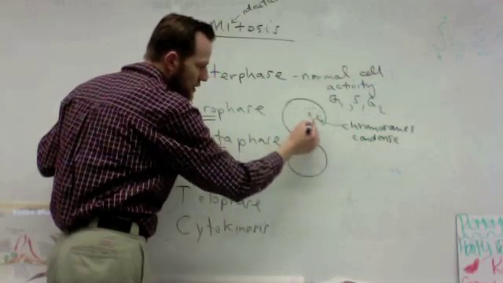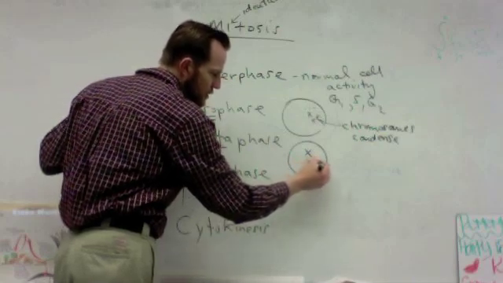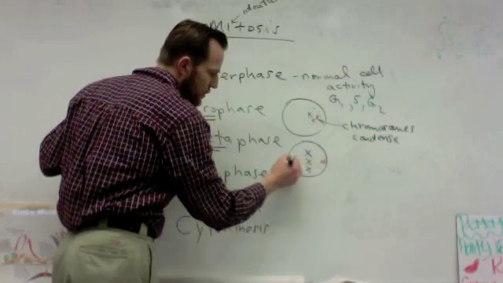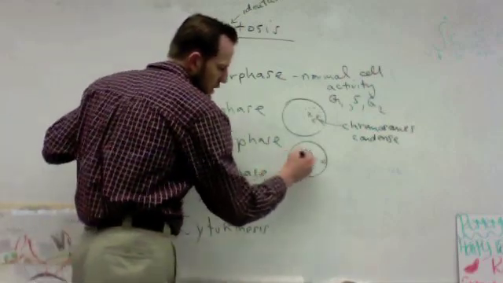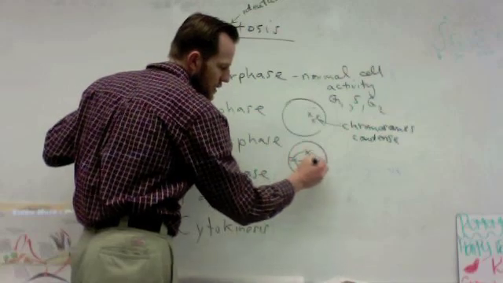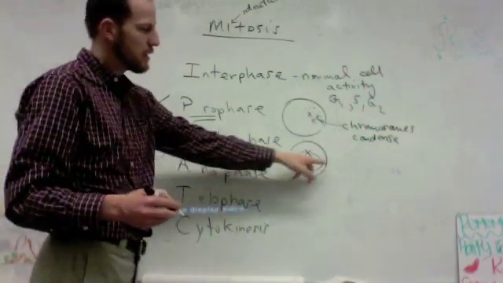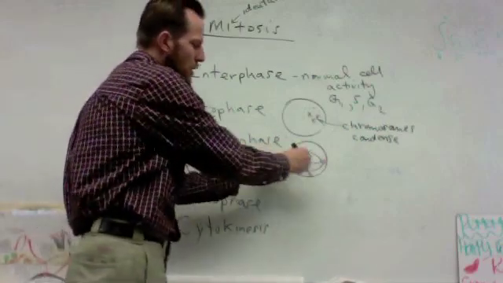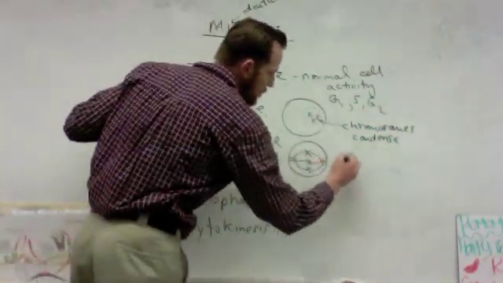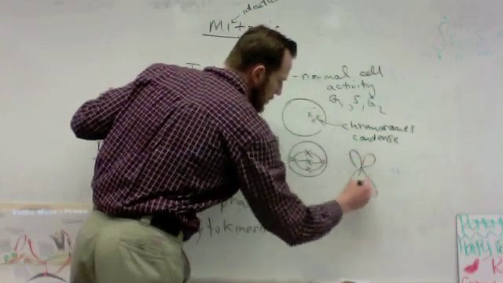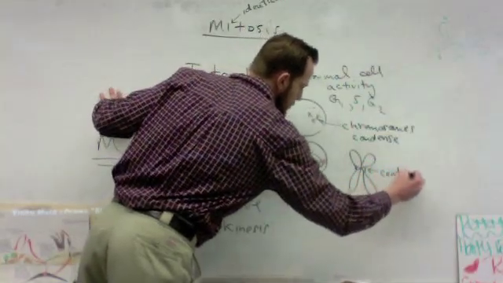And so, what happens is these chromosomes line up. And it's actually a couple different things. And you've probably learned a little bit about centrosomes, which kind of control the microtubule organizing centers. The spindle fibers, maybe? But these guys actually line up, and they actually use microtubules to pull these chromosomes into place. So, they're attached in the middle of the chromosome. It's a place called the centromere. And that's where the microtubules attach. It's to the centromere.